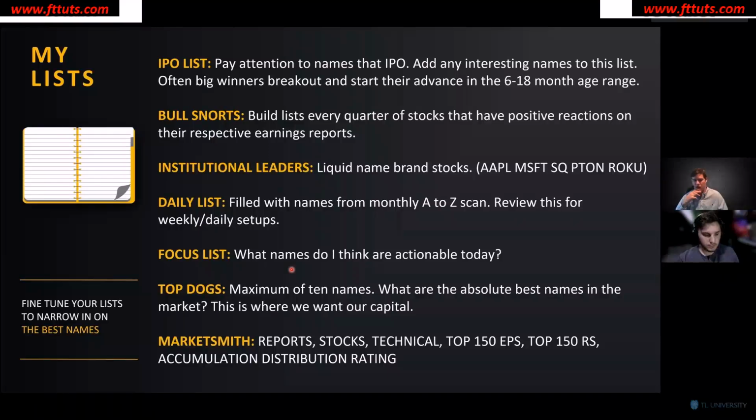Because in reality, when I start getting over 12 names in my account, it's usually a sign. And it's funny, Richard and I were talking, and last week I told him I had more names than I wanted, and sure enough, we got that shakeout day. Usually when I get more than 12 names, I'm about to have a bad day. I'm trading my best when I have 6 to 10 names in my account, and I have bigger positions. I'd rather have bigger positions in the top dogs than own like 20 names.